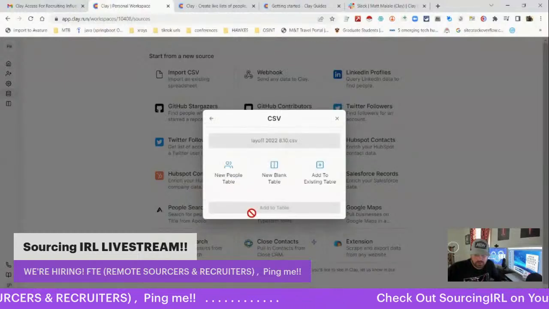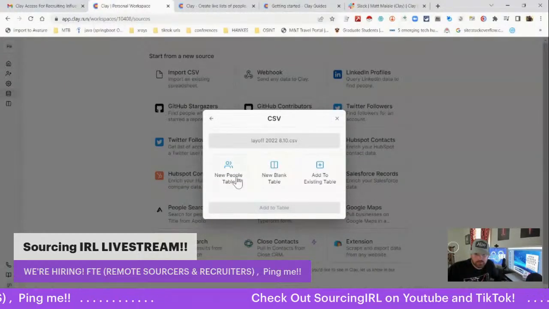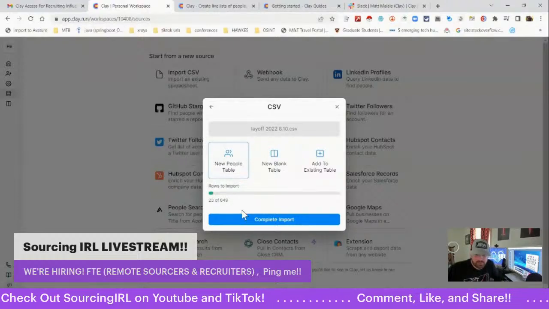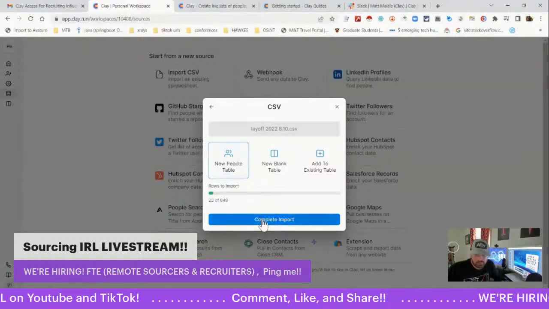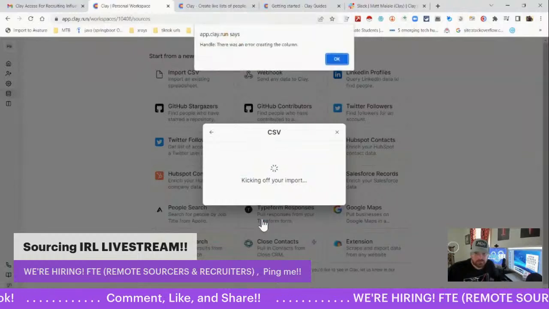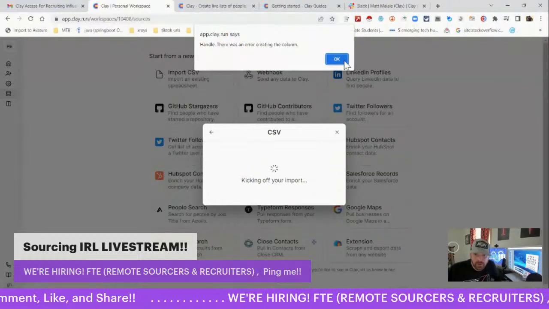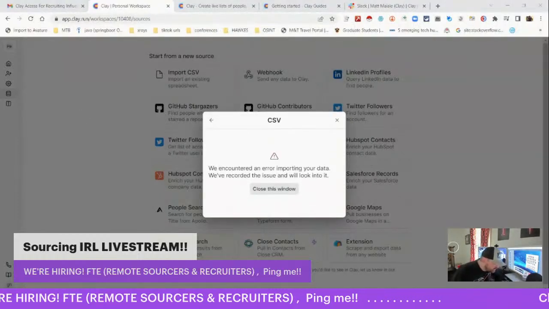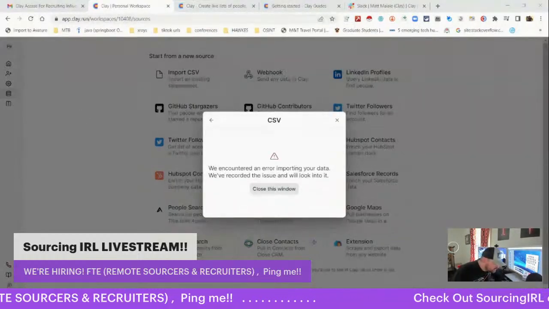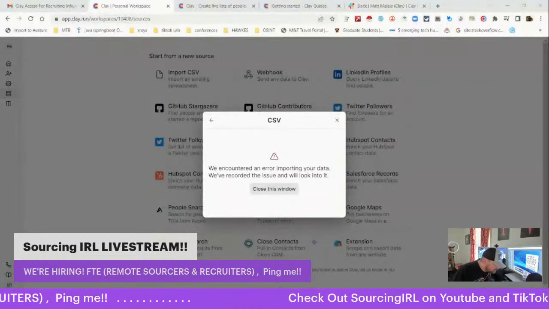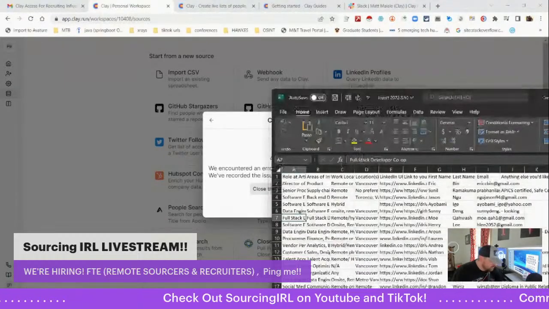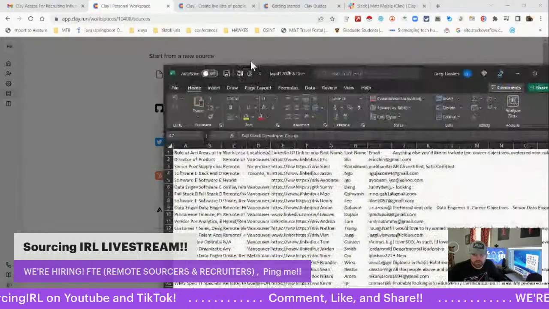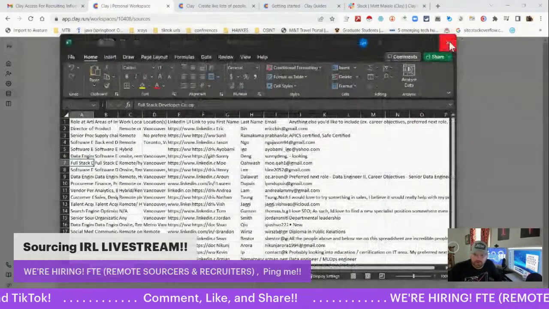Okay. Why is it? Oh, that's how many I have left. There is an error creating the column. Let me dive into another list then. It's probably a format thing.